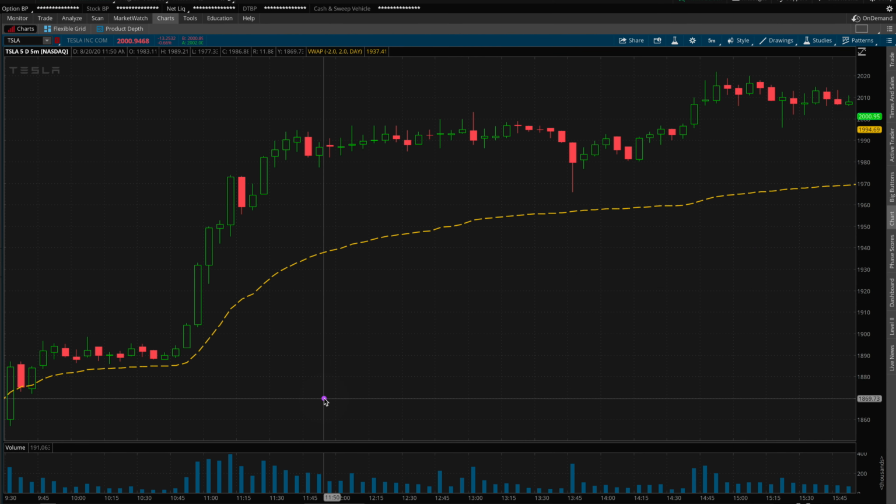Okay, so let's take a look at the flat top breakout. So in this chart here, you can see a flat top starting to form. There's an initial move up here on slightly higher volume, and then there is a period of sideways consolidation just along here. Now, once this candle here makes the new high of day, this is where you'll want to take your trade. And once the breakout happens, start to take your profit.